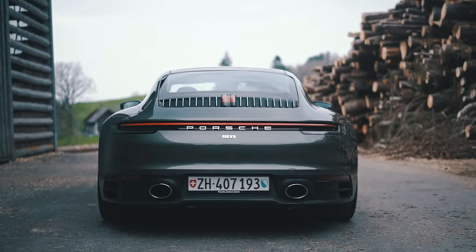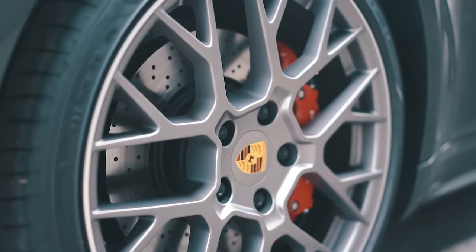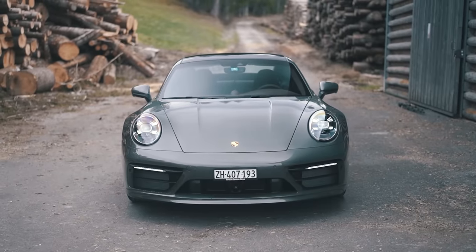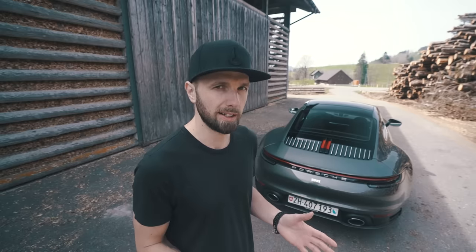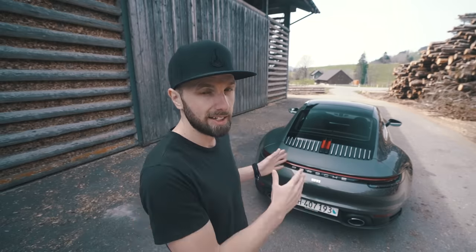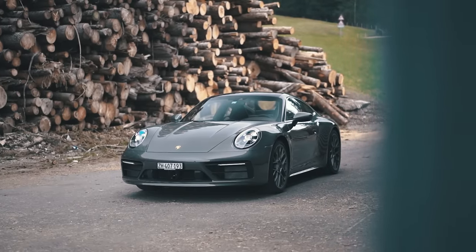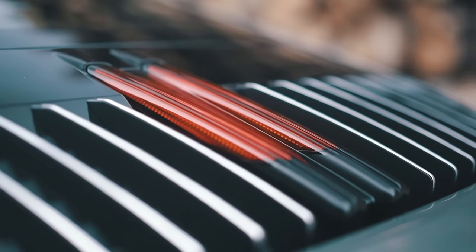So at the moment it's getting a lot of looks because obviously it is a brand new car. And it's actually the first one, not only that I've driven, but that I've also seen around Switzerland. At some points the color does look a little bit grayish. It is a very light, soft green, but hugely nice. So as I said, the way he's spec'd his car is relatively nice, to say the least. The total cost of this exact one in this spec is around, I think, $166,000. For some reason, I've got the price in dollars, so I don't know what that is elsewhere.